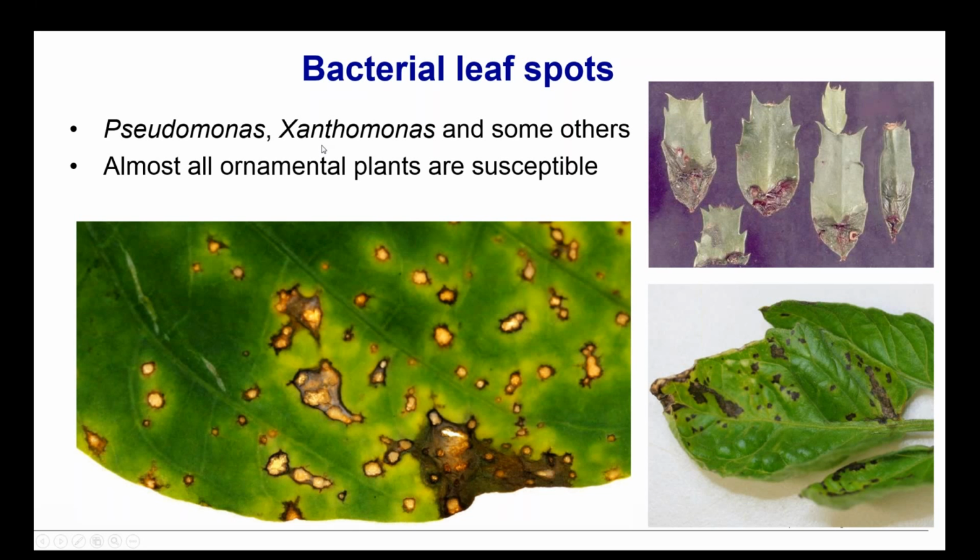Pseudomonas and Xanthomonas are the main genera of bacteria that will affect the nursery industry. There are others in specific host plants that can be a problem. And across the range of ornamental plants that are grown, there are a lot of different bacterial pathogens, and most of your ornamental plants can, from time to time, get a bacterial leaf spot. Thankfully, the modes of spread and preventing these bacterial pathogens is very similar across all of the different pathogens.